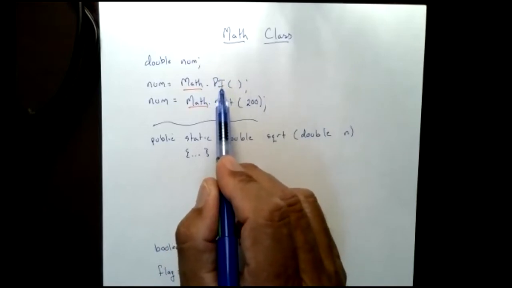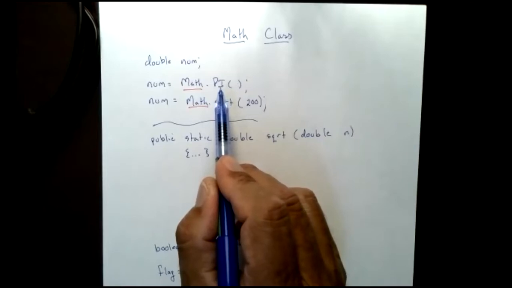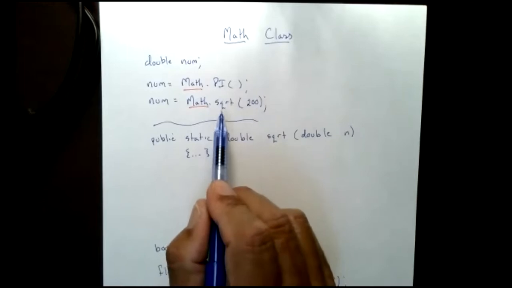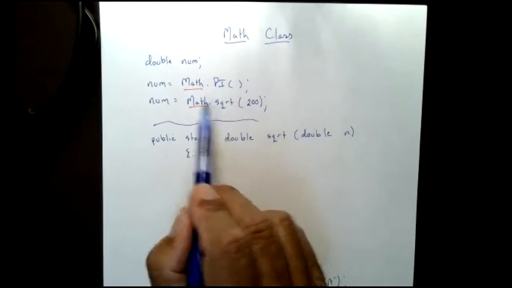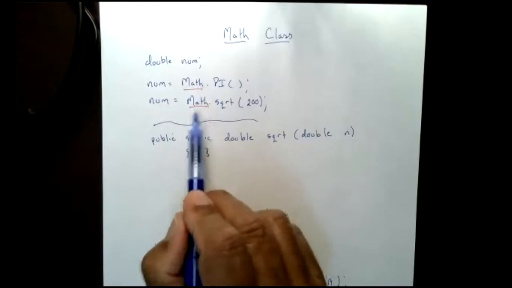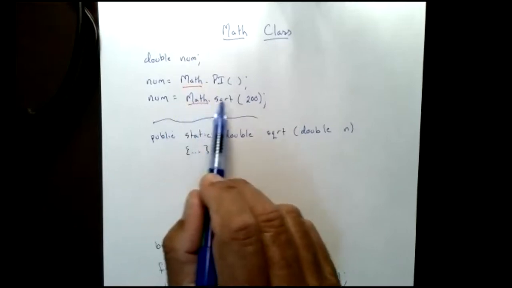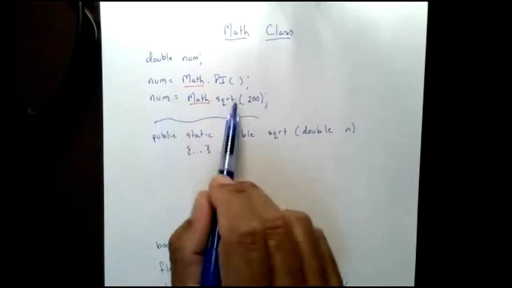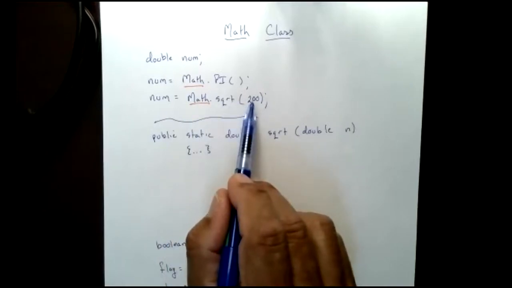We know what pi was, so that I can use the lines of code that are in there. We had another one called square root. But again, to get to these, I have to call the name of the class first. Okay? Taking a look at square root, if I asked you to write a block of code for square root, you might be able to write that method.